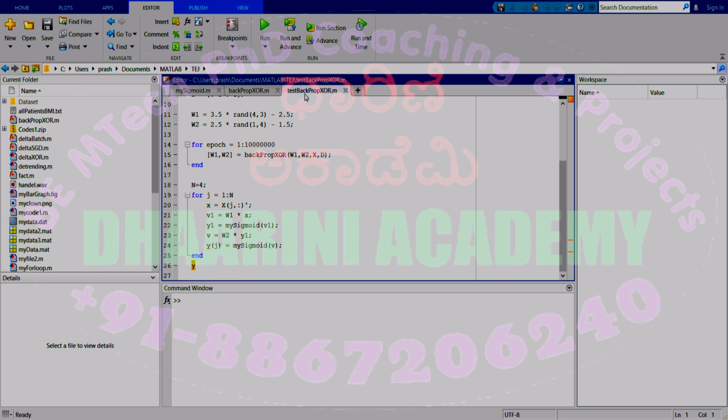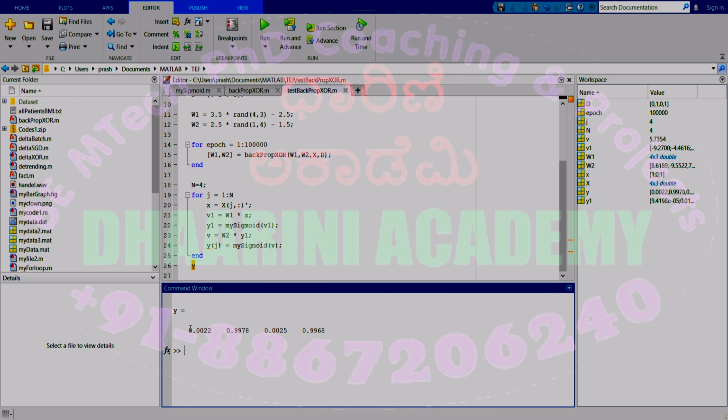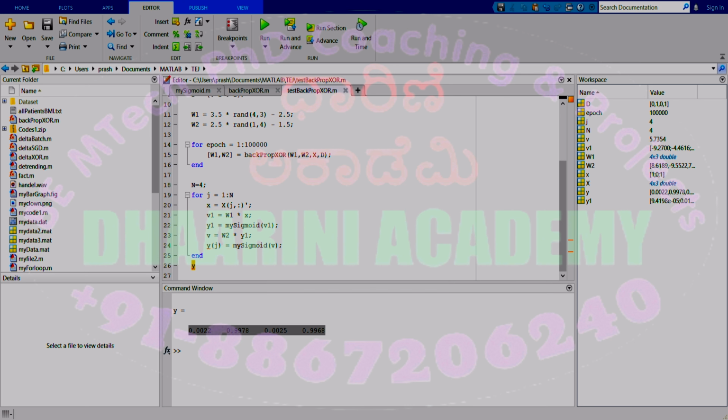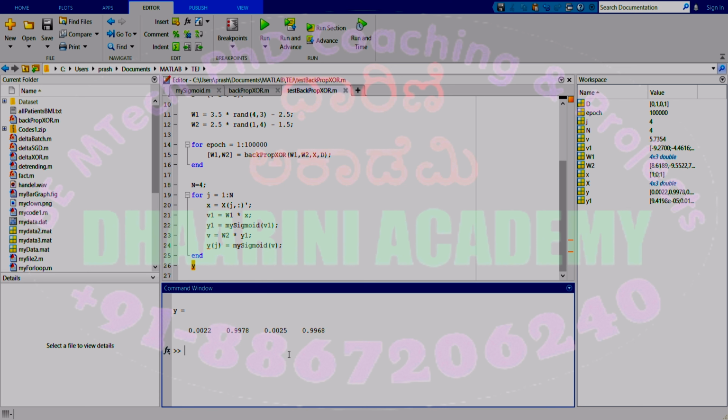Later we saw that whenever we run this code, it generates outputs that are pretty close to what is expected. This is where we applied back propagation.